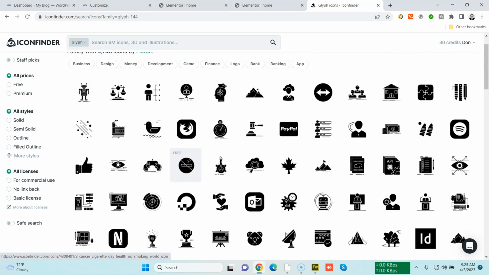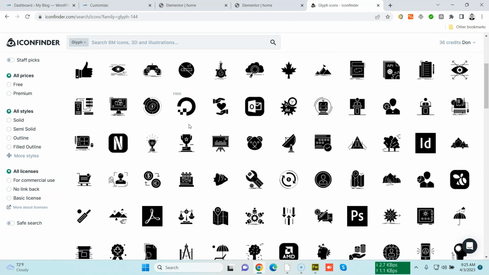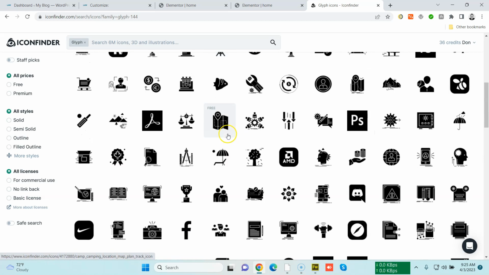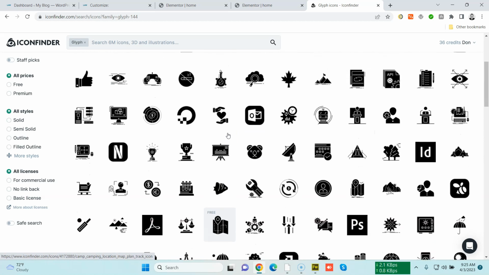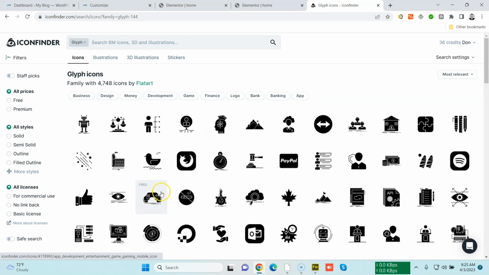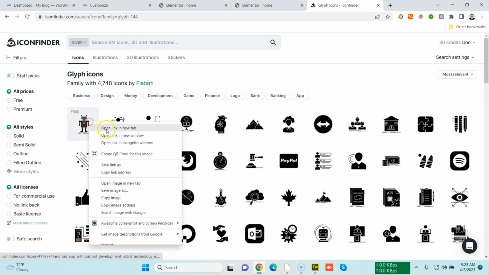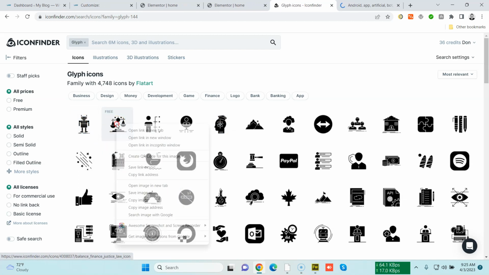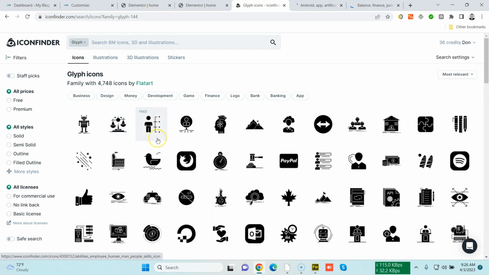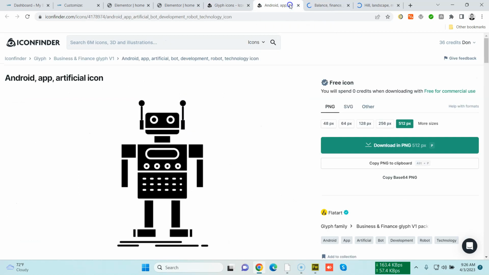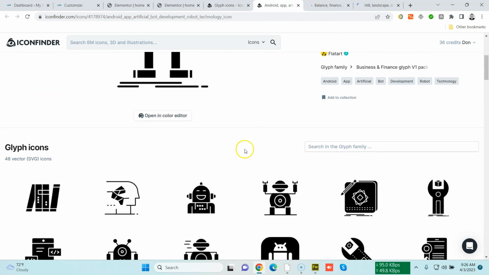I am going to add icons here randomly, since I'm not going to continue making a real website. I'm just creating a template to finish up the video.